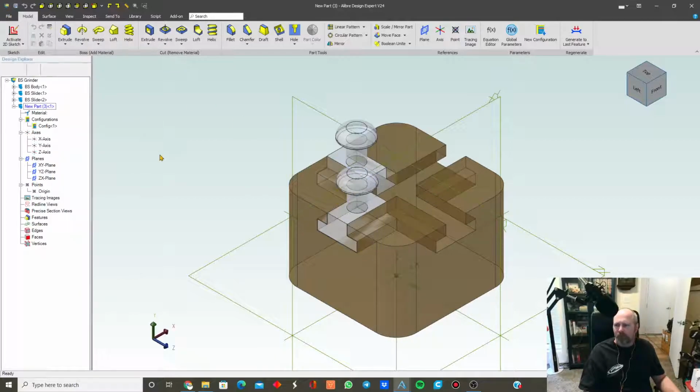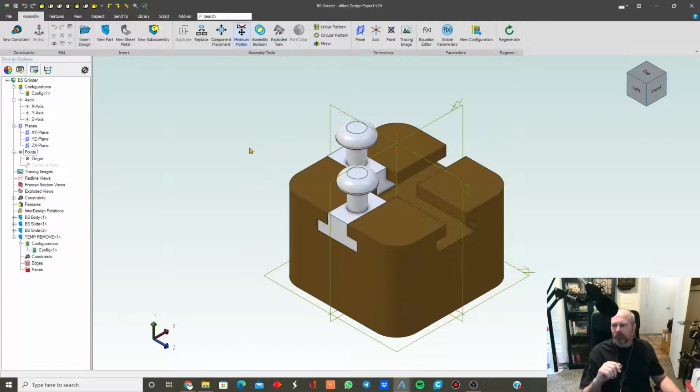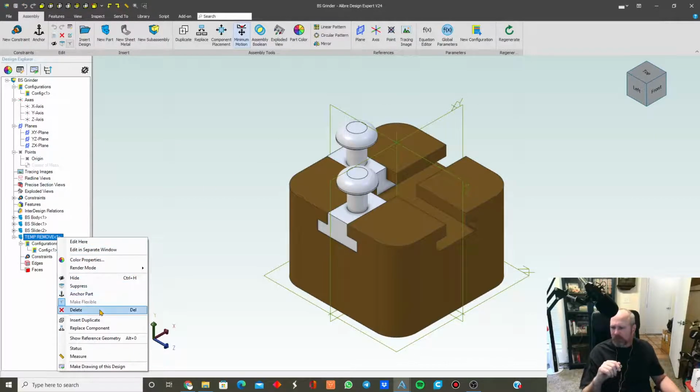So hit save, and it's going to give you a chance. You can rename this. I'm just going to say, just take that out because I don't want to do it that way. If you're going to machine parts or plasma cut parts or something like that, you don't really want to create your new part in that mode because it won't be on a plane and it won't be centered up. You're going to get weird angles or something like that. So it's probably better off that you don't actually do it this way. So, okay, all right. And then right click, delete.